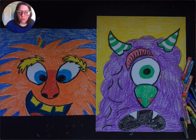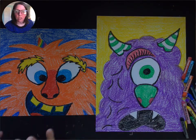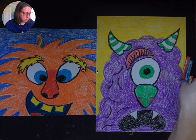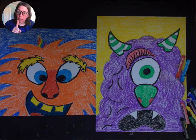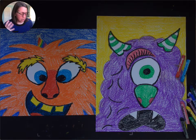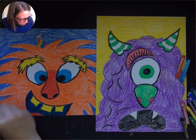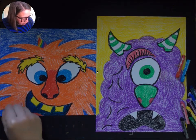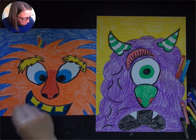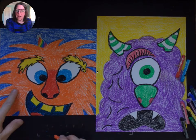As far as just finishing, we want to make sure it looks like oil pastel and not like crayons. My orange guy and my purple guy are looking a little bit like crayon, and for the most part, that's because I only went over it once. If you want it to look more complete and finished, you're just going to go back over your project and color over and fill in that white space. You can already see the difference between here and over here.